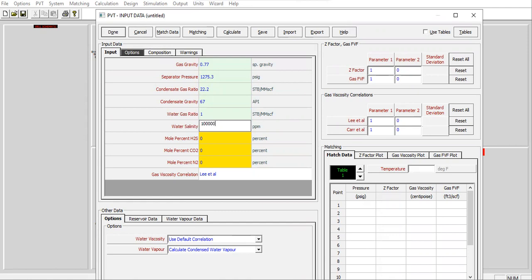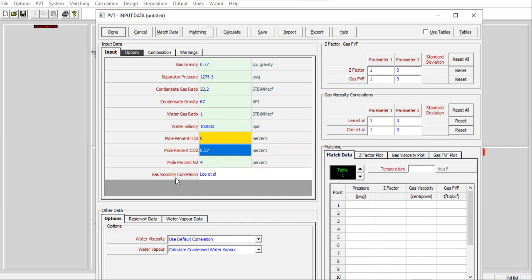It is similar to the data that we used in the MBAL model. So you can open the MBAL video again and cross-check the data. The water salinity is 100,000 ppm, H2S zero, and the mole percent of carbon dioxide 0.37, and for the nitrogen it will be 4%.